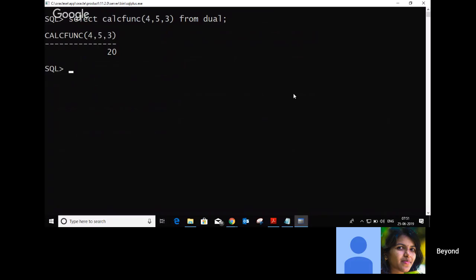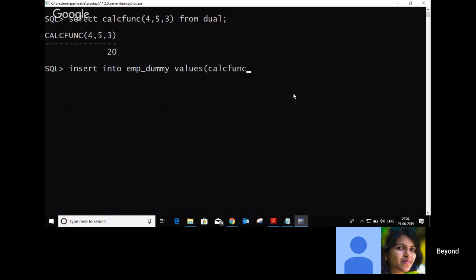Can I use these functions in insert queries also? While inserting, can I use them? No? Yes? So I'm asking like this: insert into emp_dummy values. Now here I write what?